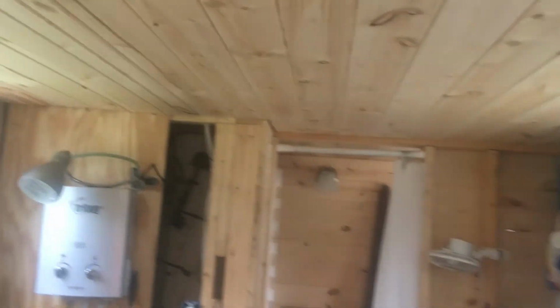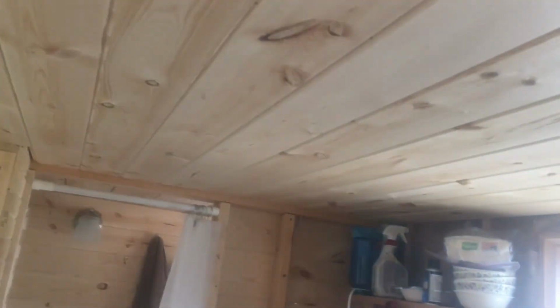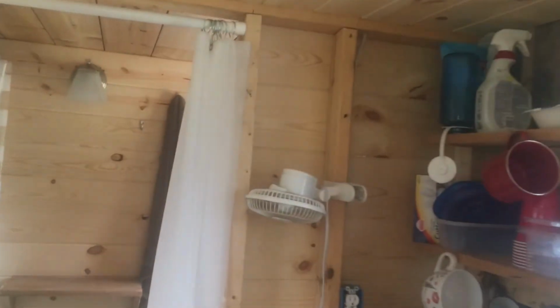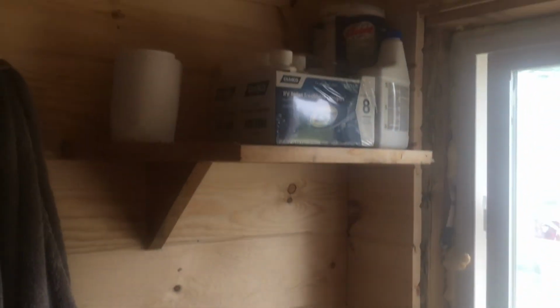Looks like Bob woke up. There's the ceiling of the kitchen. As you can see, the lines in there. Looks pretty good. And we're coming into the bathroom. So the light is up. The ceiling's done, which was another video. But there's the walls, totally done. All the way down to the floor. There's our toilet. There's our supply shelf. And there's our shower shelf.